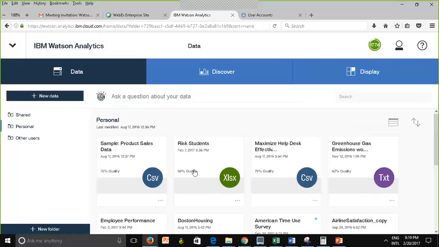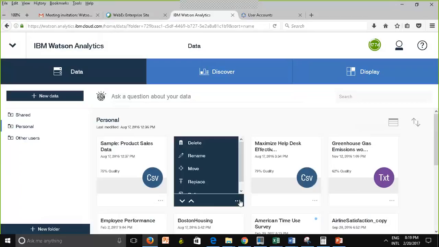Now, here it is. So here is the data quality score. What it does is look at the missing values for each column. It's going to look at the skewness, and based on that, it's going to compute the average quality score for me. Now, let's see how my data looks. Clicking the ellipsis is going to open up my menu, right? And my options are delete.